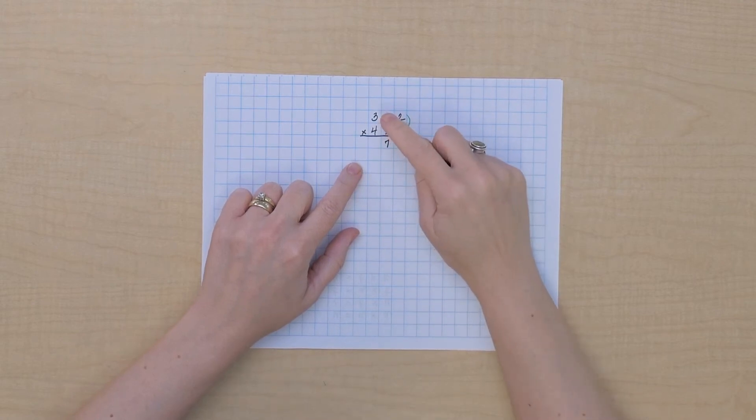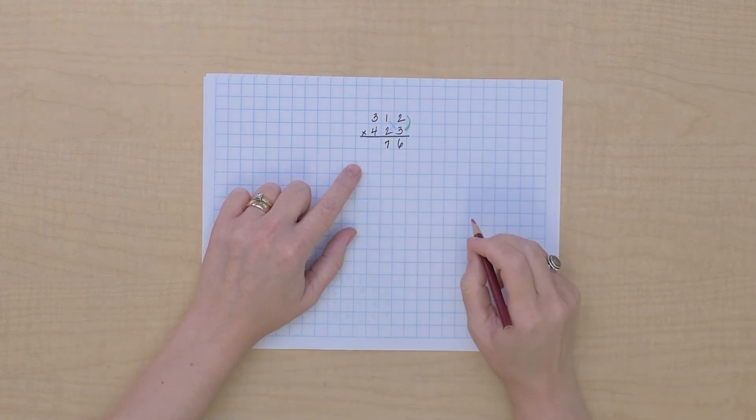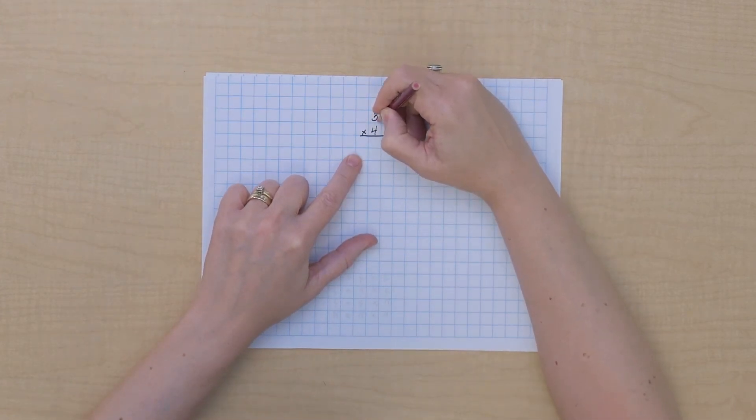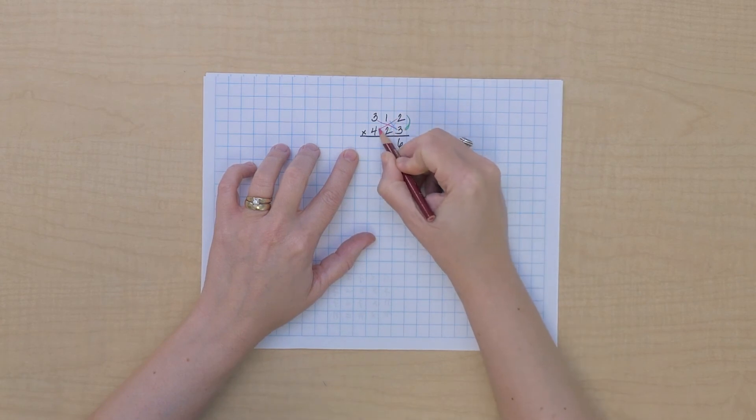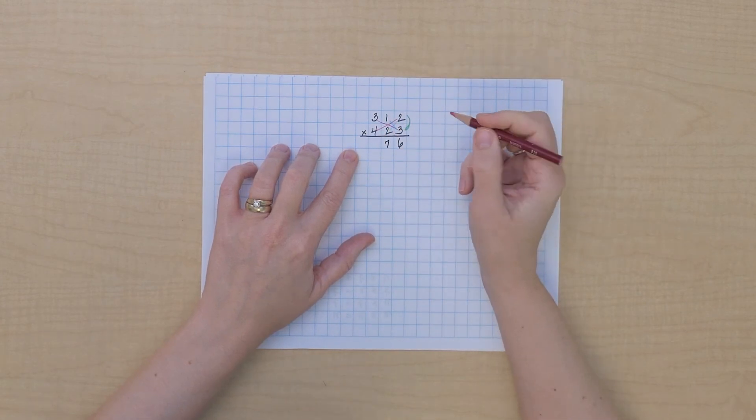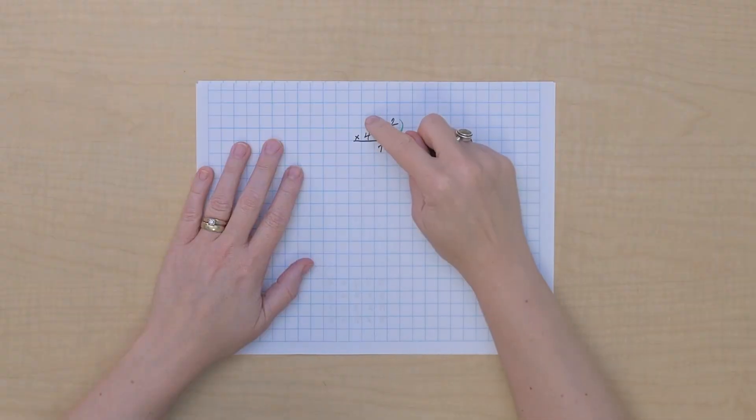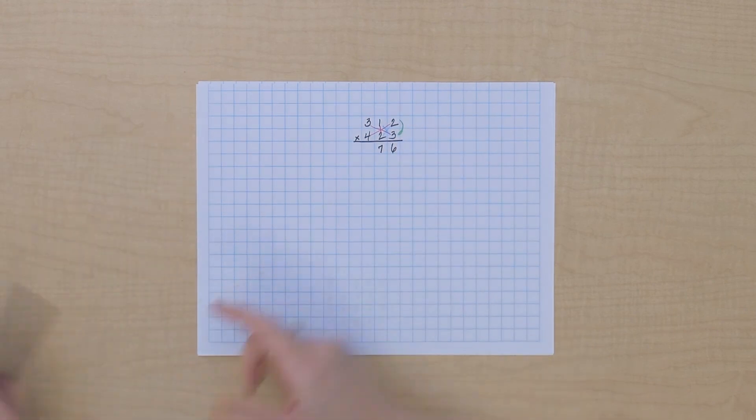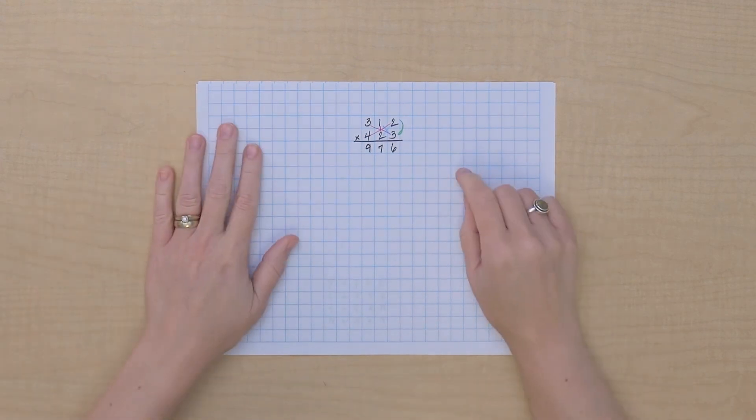Now, there are more than that for getting hundreds, let's see what we've got. We've got hundreds times units, we've got units times hundreds, and we have tens times tens. So let's do that multiplication. Let's do the hundreds times units, that's nine hundreds, plus two times four hundreds, that's another eight, so that's seventeen, plus two, nineteen. So let's write down the nine, but we're going to remember that one thousand and wait until we have our thousands multiplications to do that one.